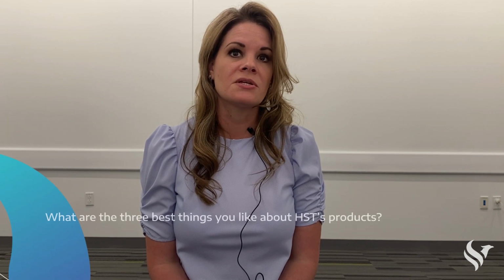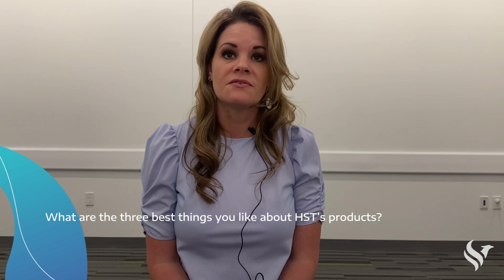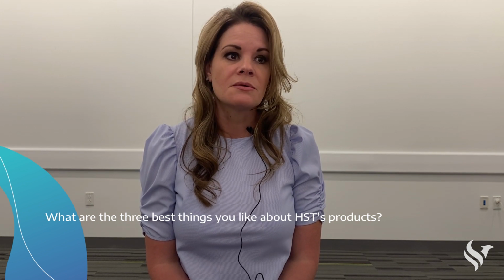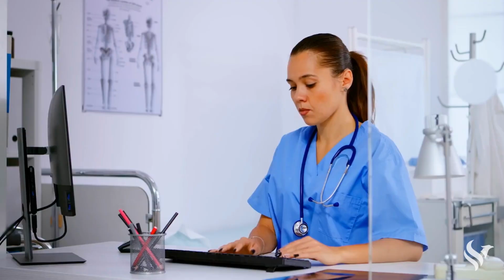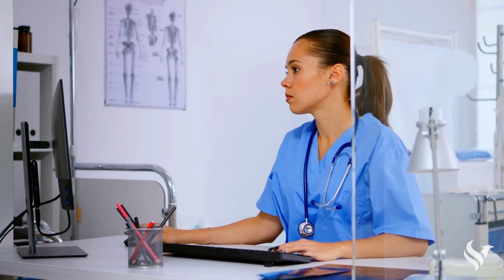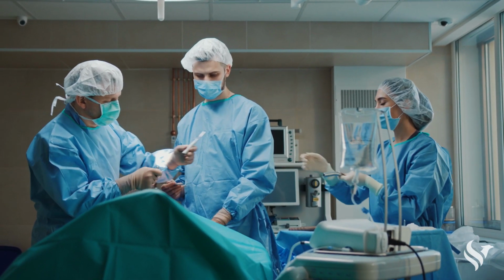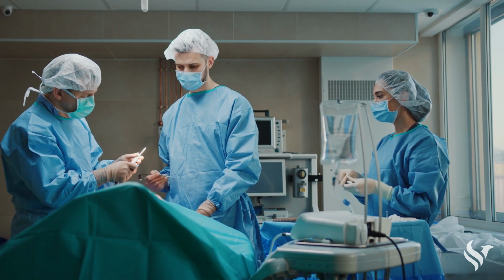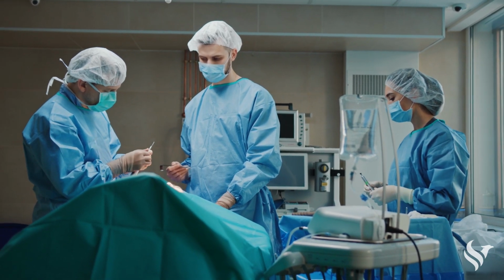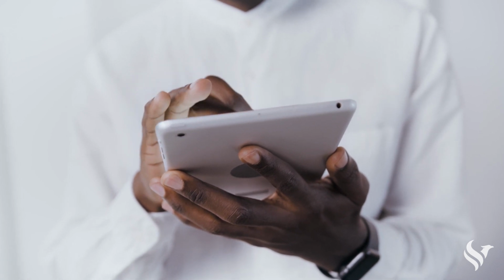Absolutely would recommend it. Again, just the wealth of information, like anything that I need to do. We have a shift differential, so if I'm going in to see which nurse worked late to make sure she gets the shift differential, or if I'm going in to see if a doctor is scheduling according to his block time and taking the amount of time that he says he's going to take, that's been amazing as far as the wealth of information that you can get from the surgery time log.